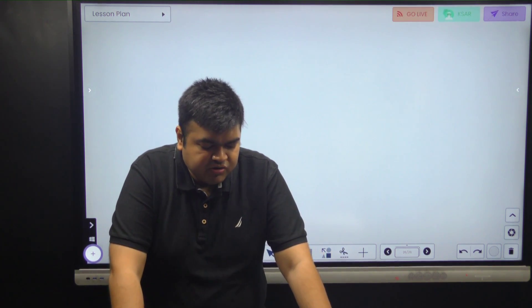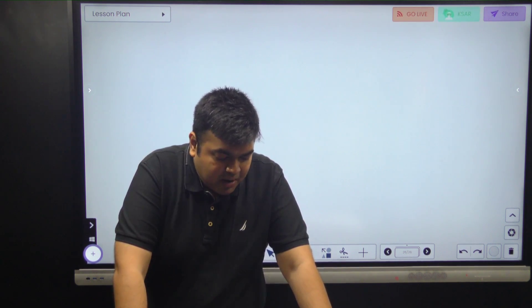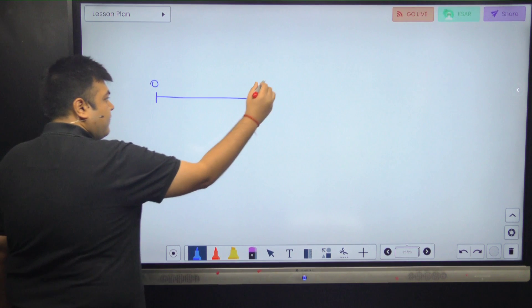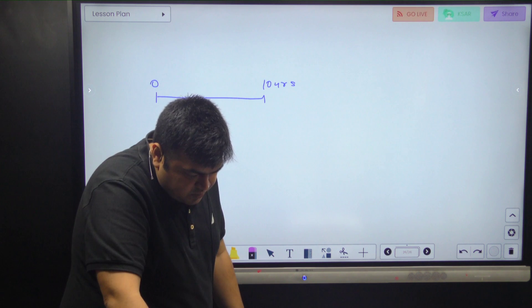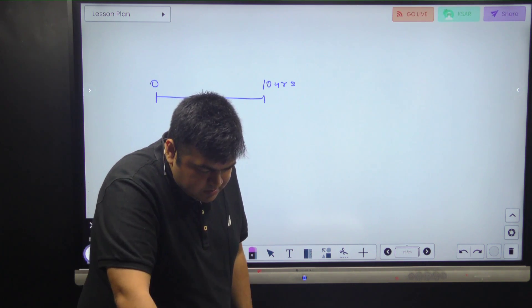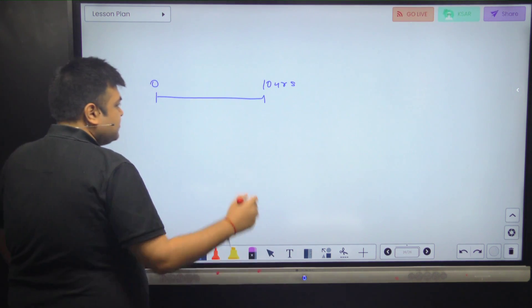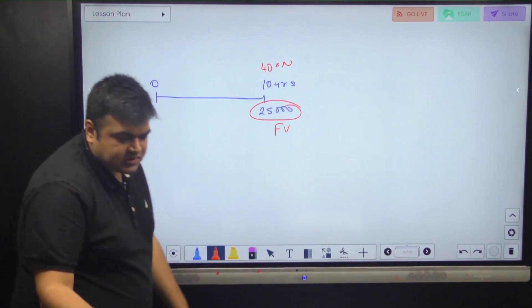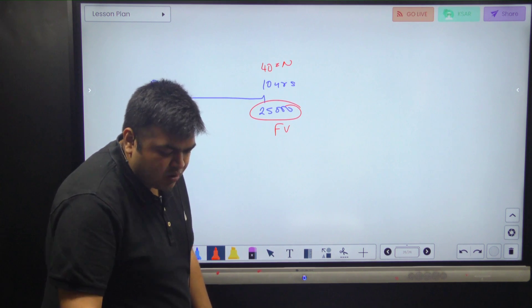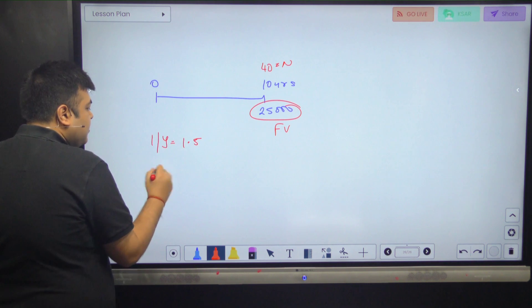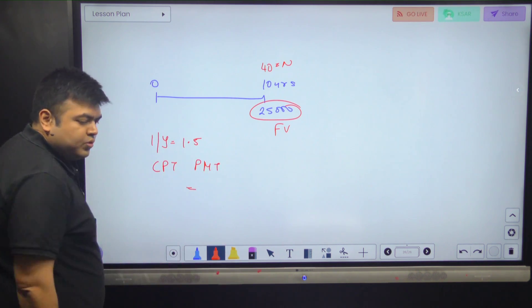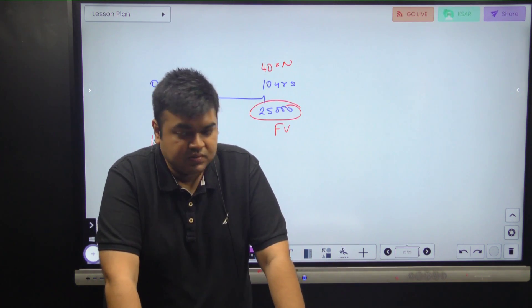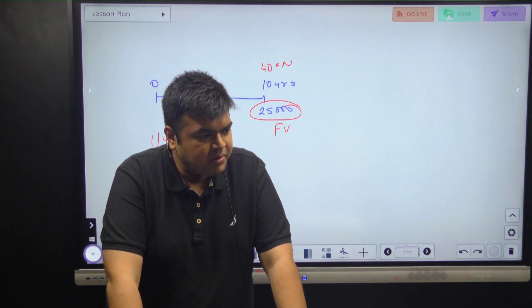Next question. Quick. Stated annual interest rate of 6% compounded quarterly. The level amount deposited quarterly will grow to 25,000 at the end of 10 years is closest to. Again, very easy question. 10 years. Deposited quarterly. We need the PMT part. 25,000 over here. Very simple. This is FV. 40 is equal to N because it's quarterly rate. And you're depositing the amount quarterly as well. 6% quarterly. That means 1.5 is I by Y. Compute PMT, which is 461. Easy. I hope you have tried all these questions earlier. Done? Comfortable till here?